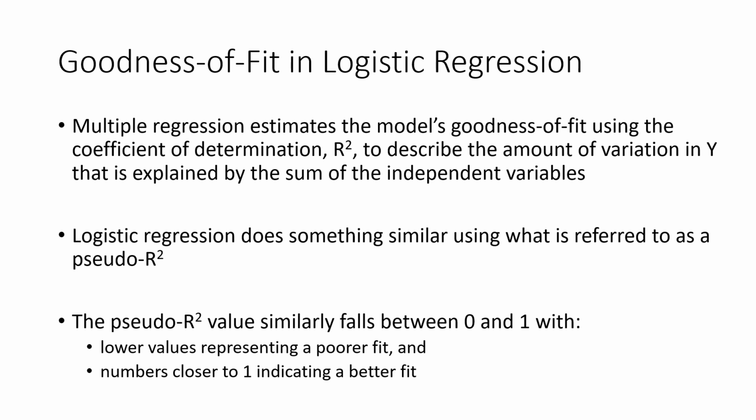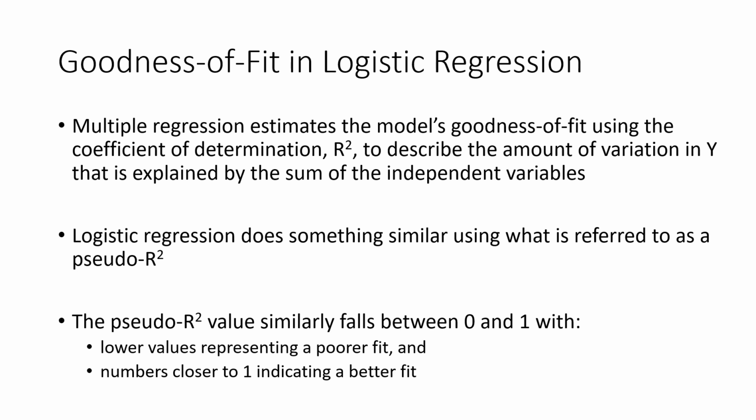And the way we interpret R squared is to say that an R squared value, when turned into a percentage, describes the amount of variation in our dependent variable that is explained by the sum of all our independent variables, or all our predictors together. And so the larger the R squared value, the better overall fit we have in our multiple regression model. So the larger the value, the better, because it means we have a better fitting model.